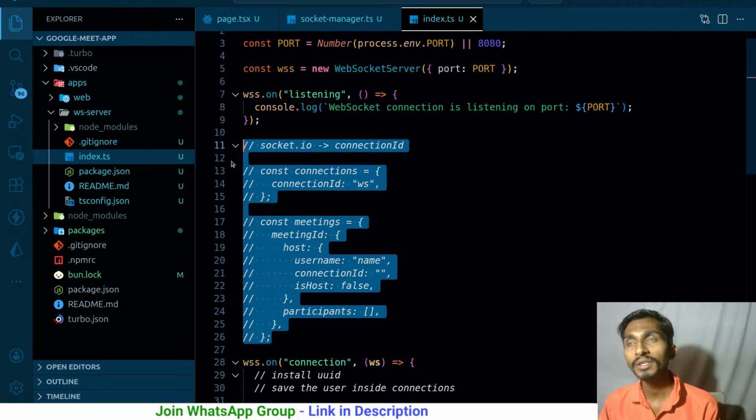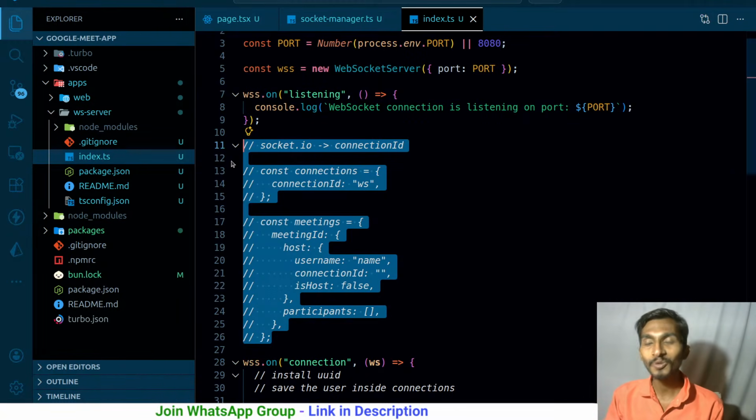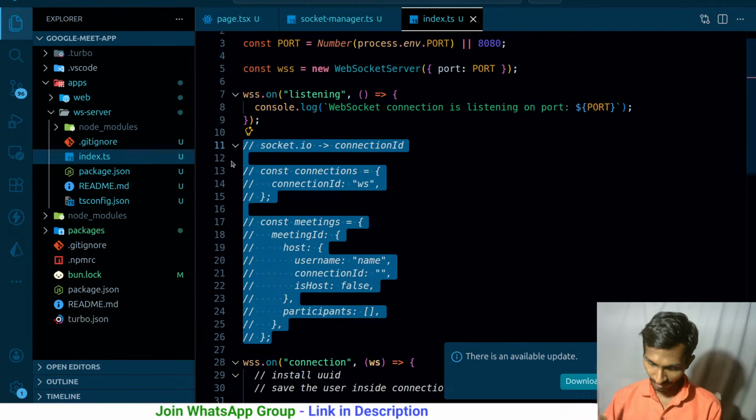We will have to do a little more configuration because we are using pure WebSocket. We are not using socket.io, and because of that, this is gonna be a little bit, not too much, but a little more than expected. So just a sec. Just 30 seconds and that's it. After that, it's gonna be done.